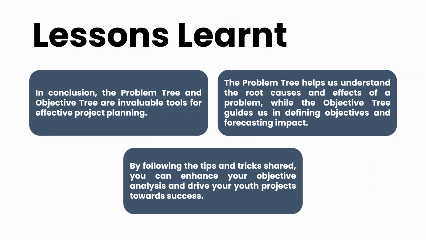To conclude, we can say that the problem tree and objective tree are invaluable tools for effective project planning. While the problem tree helps us understand the root causes and effects of a problem, the objective tree guides us in defining objectives and forecasting impact. And of course, by following the tips and tricks shared, you can enhance your objective analysis and drive your youth projects towards success.